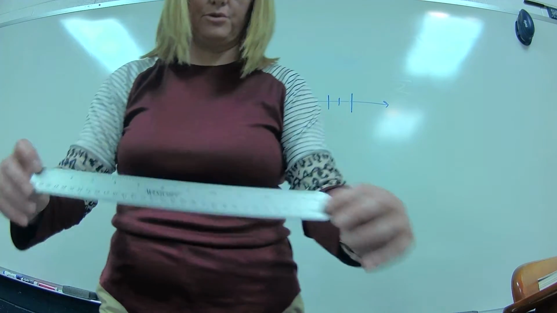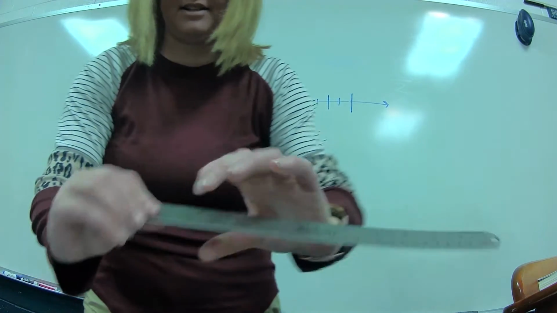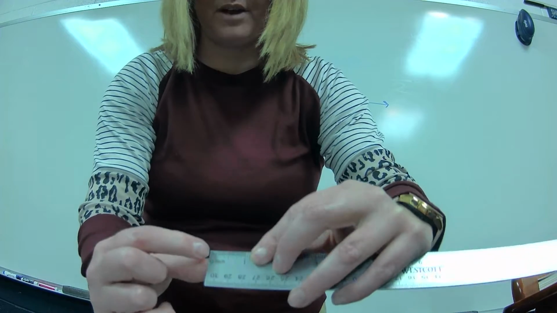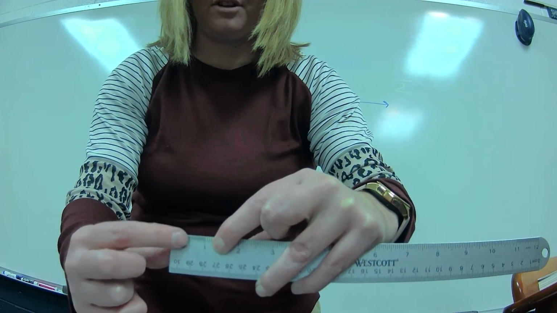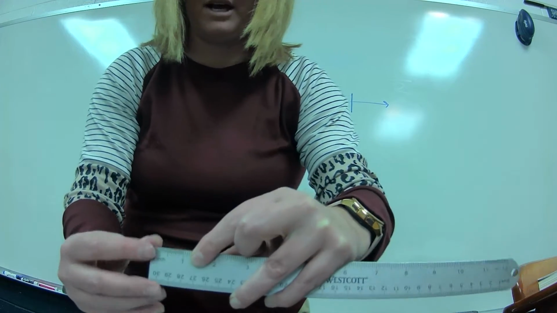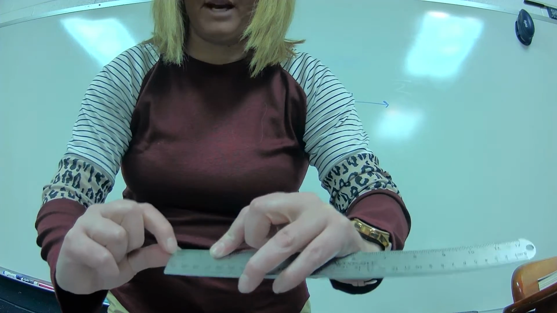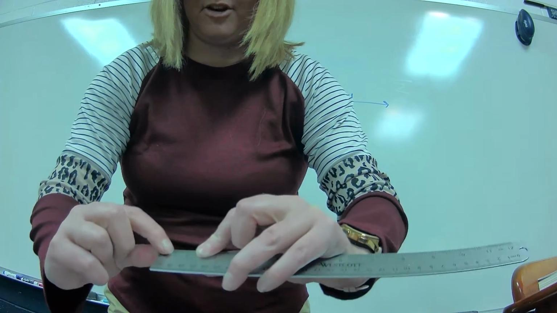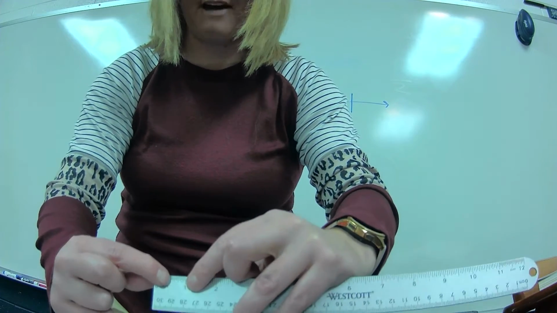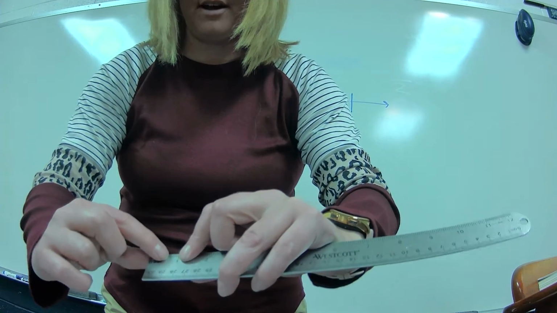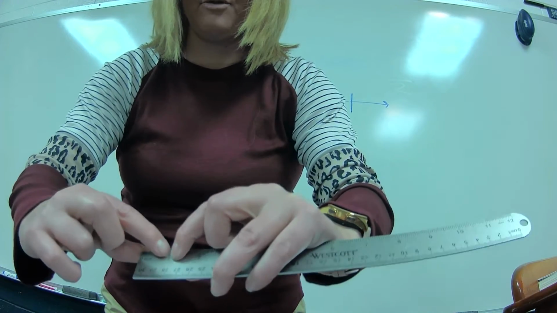Okay, so I have a ruler. It's an inch ruler, it's 12 inches. And in between these inches, we have a 0 and we have a 1. In between these inches, these are fractional parts of a whole. It's easier to do the 1/4, which is the medium-sized line. Then you have a little bit larger line right in the middle, halfway between 0 and 1. That's your halfway mark. And then you have another middle line here. That's the 3/4 line. And then you have a whole.